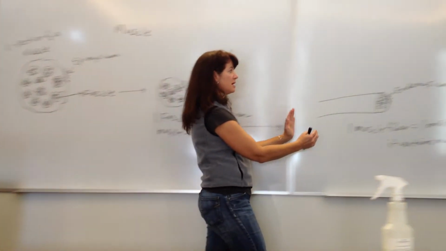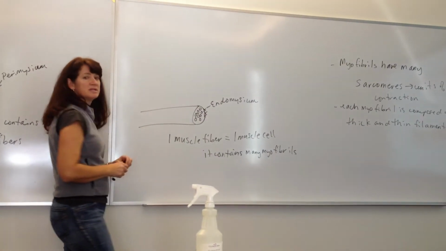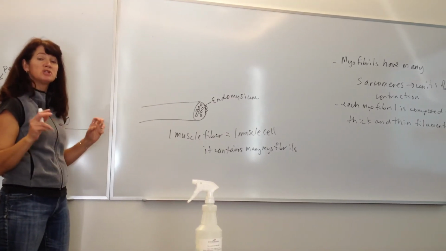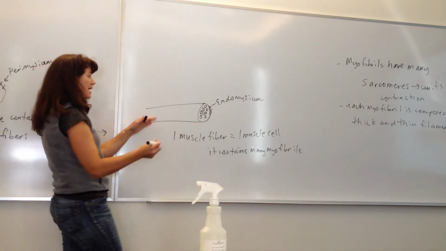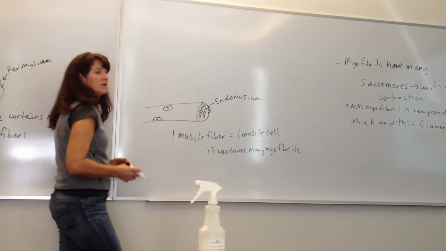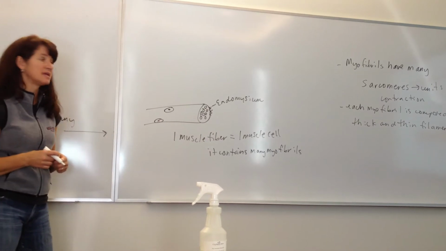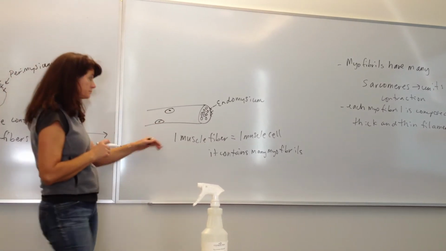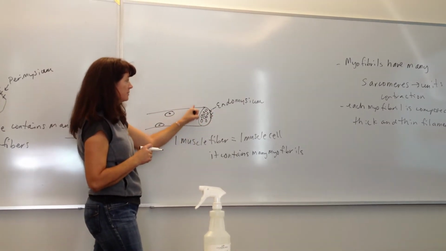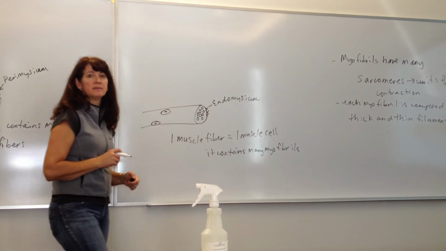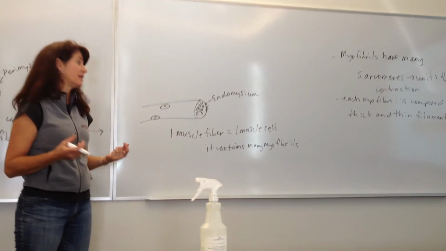So if we go here, this is what we're trying to depict with this, is that this is a muscle fiber, which is equivalent to a muscle cell. And each cell is going to have many nuclei on it. It's going to have all the parts that most cells have. It's just that it's in a very long tube-like form. And it's surrounded by, again, connective tissue, this time called endomysium, endo meaning inside.